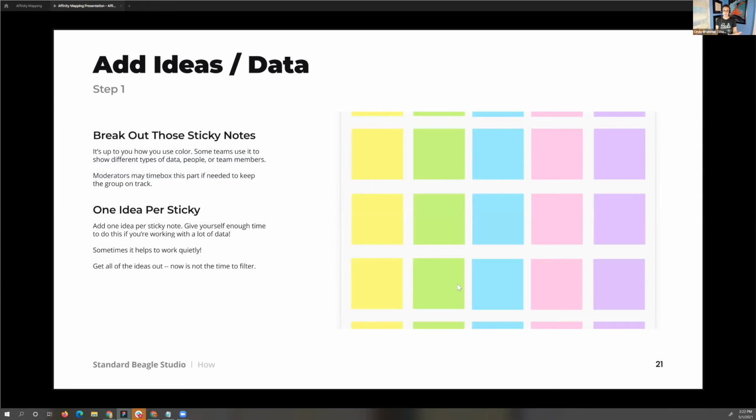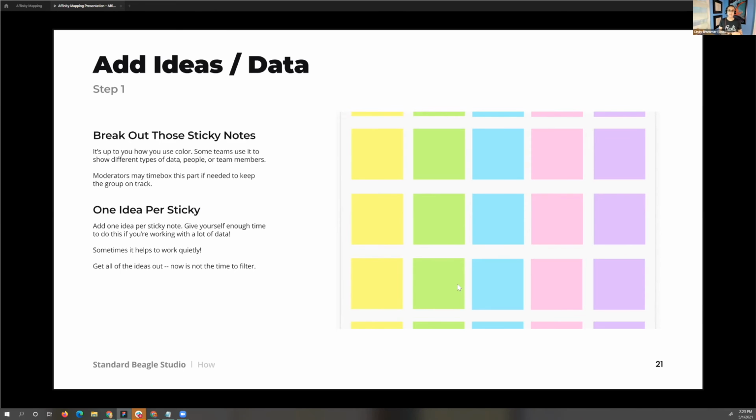Now, once you've got everybody together, you've got them all assembled in the place where you need it to be, and you've set the expectations of what's going to happen, this is where the meat of it comes. You're going to get sticky notes, and you're going to put one idea per sticky note. So you might want to do this in batches. Maybe you start with one question and you have everybody write out the answer to that question first. Or maybe you have everybody start on different interviews and they're taking out what they think is important from an interview. It really just depends.